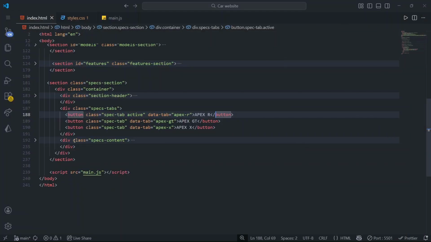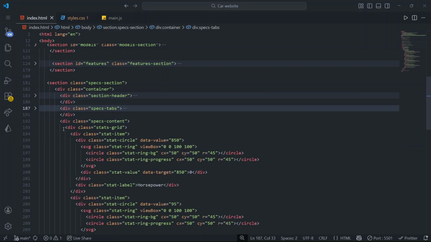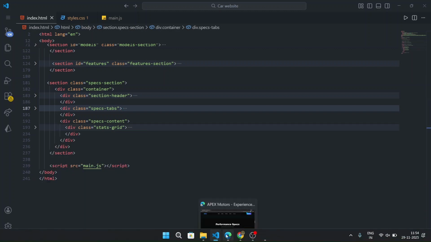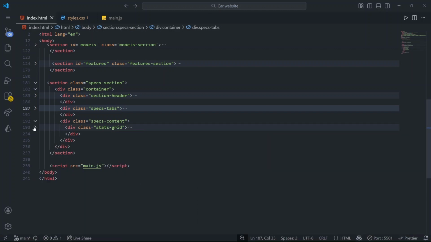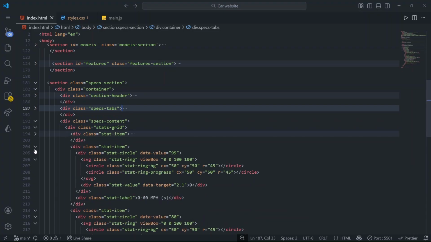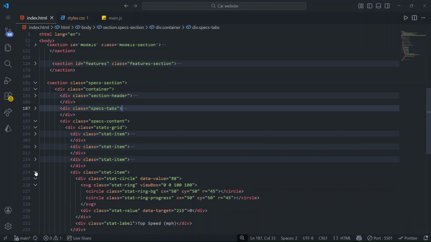Now below that we can create a div for the content. There we write four circles, right? Four rounded circles, so we have to use a grid. So we have created a stats grid with four columns.